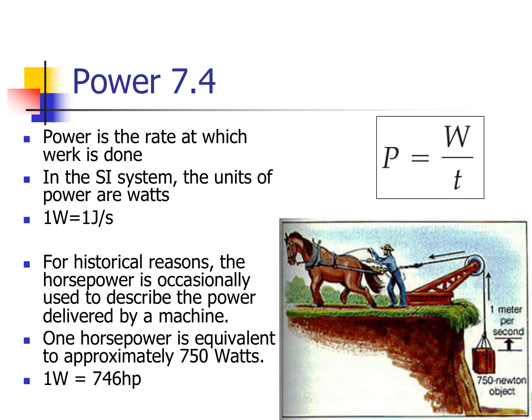And for historical purposes, the horsepower was always kind of used to describe power of a machine. And so it was actually used to describe 1 horse. Power is equivalent to lifting a certain 750 Newton object 1 meter per second. What is that in like kilograms or pounds? 750, well, you divide that by 10, you got 75 kilograms. The W in the power equation is work, or the W. Work over time is your power.